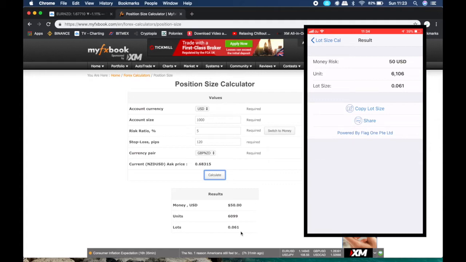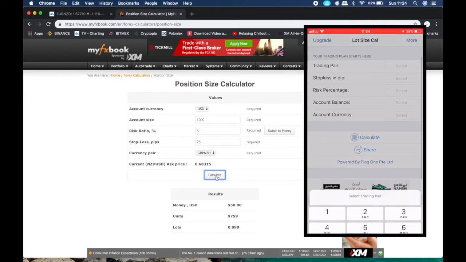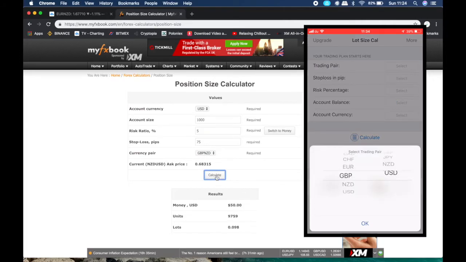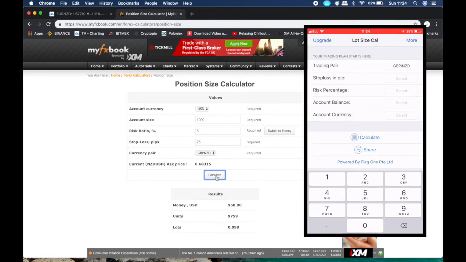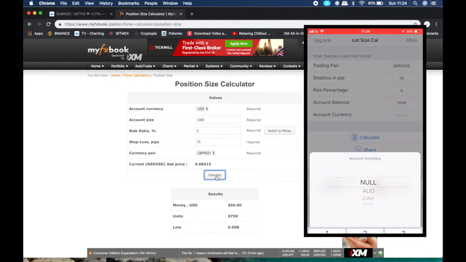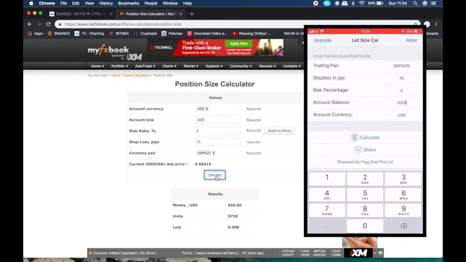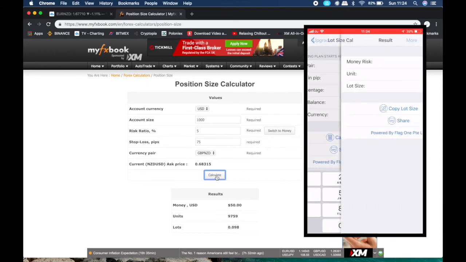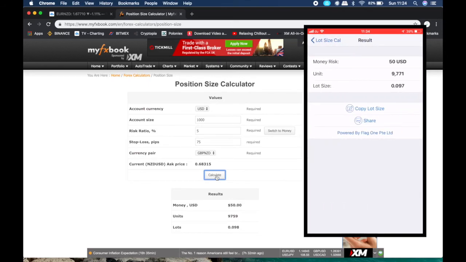So this just goes to show you that each market is different. Okay, so if we were risking, say, 75 pips on this trade, we could be doing 0.098 lot size, so 0.1 or 0.09. Okay, so just bear in mind that this is always going to change depending on the currency pair, depending on the amount of risk. So just ensure moving forward that every single time you place these trades, you actually just calculate that risk, because it's going to be different on every single trade.